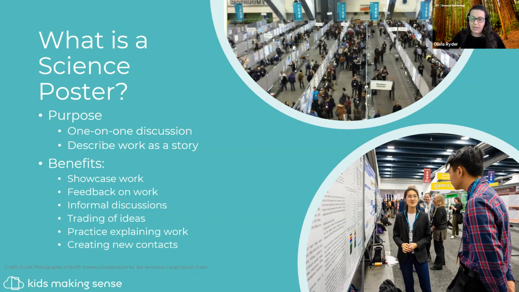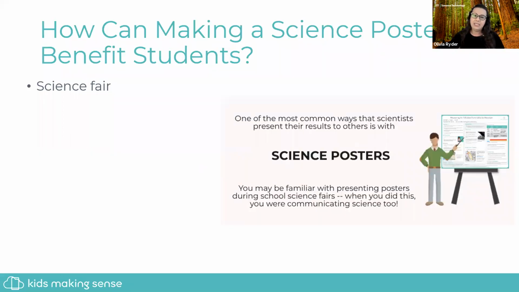So it really enables people to have one-on-one discussions with audience members, and it allows the presenter to showcase their work, get feedback, have informal discussions or trade ideas, practice explaining their work, and create new contacts. So that was more from a scientist's point of view, but what about for students?